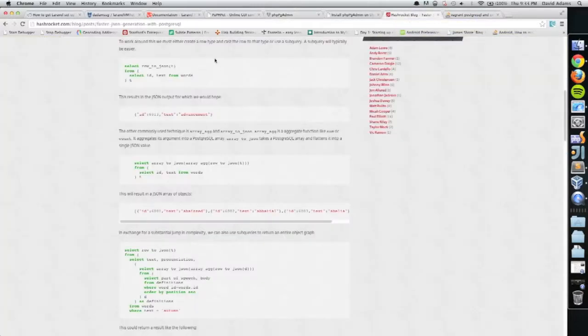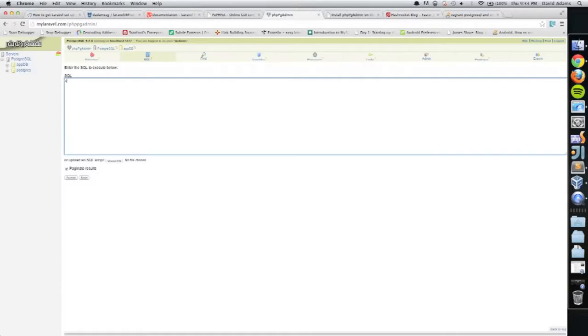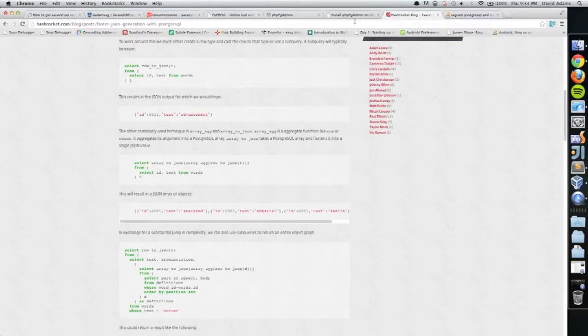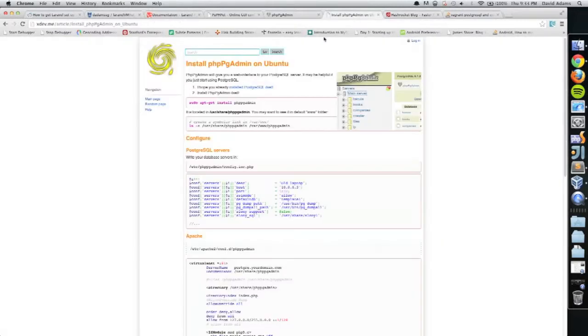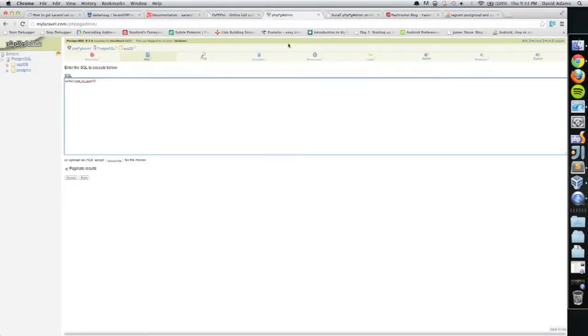Okay, let's just select row_to_json, T, I think. Yeah. Oops.